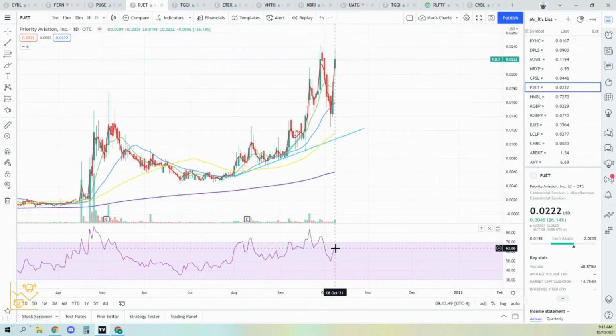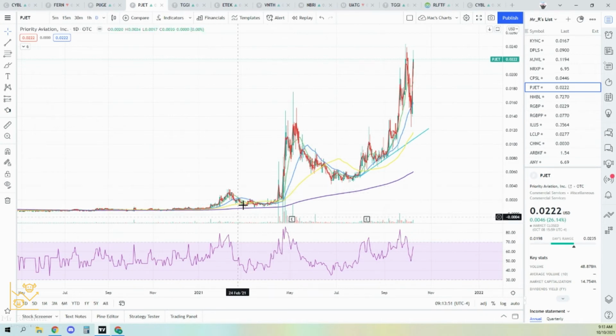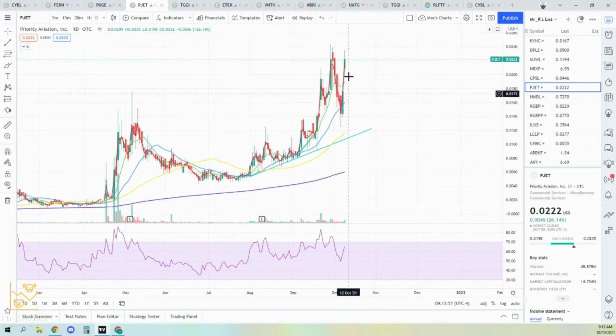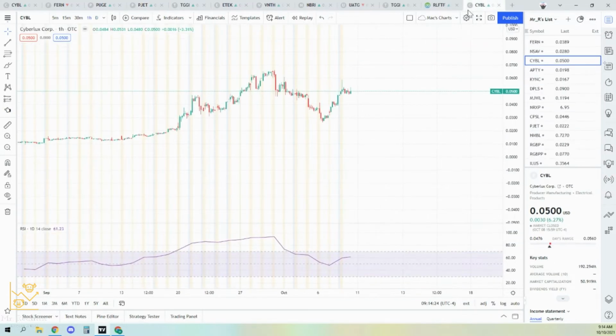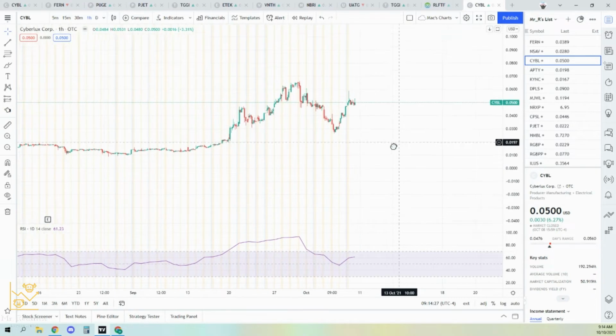PJET, another huge one. This one's been running great. Look at the highs, pullback, and then highs had a pullback right here as well. So look, going up, got overbought. Everybody's been waiting for some news, didn't really get it, coming down, cooling down closer to that overbought zone. That's a good price to buy in typically. Below it's even better. And then as it's going up, it doesn't have that catalyst yet to send it to the overbought zone for an extended period of time, or the hype. So let's get into some other indicators as we continue.